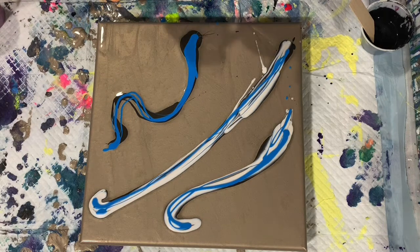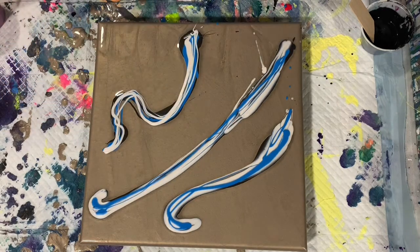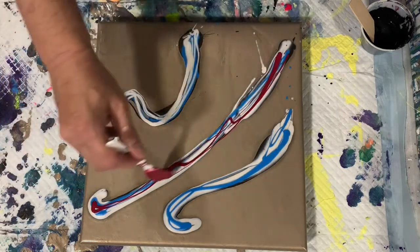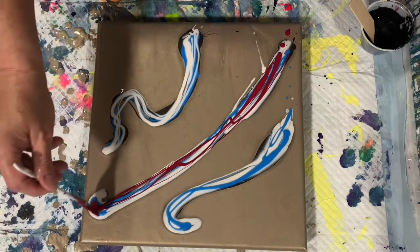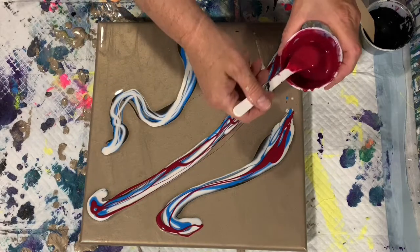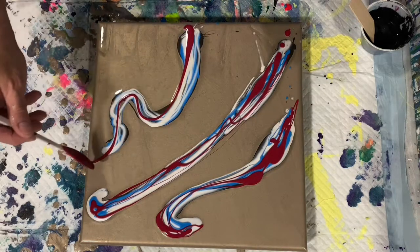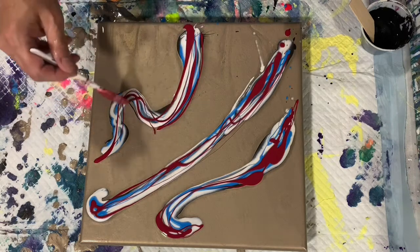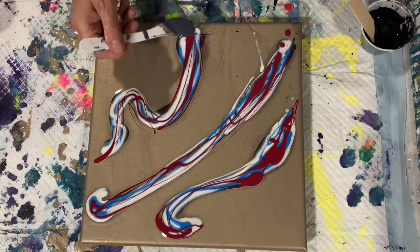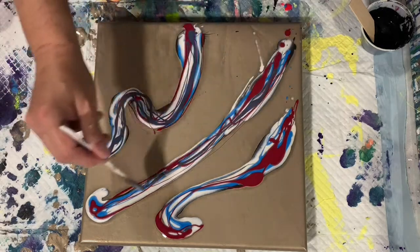Hope everybody's having a good day today. Today is one of our first days we did not have a whole bunch of rain, which was nice. And this is that Matter Lake. I've been drawn to using a lot of red lately — such a pretty vibrant color. And this is that bluish black and it has such a pretty shimmer to it. Hopefully when I bring you down for a close-up you'll be able to see that.